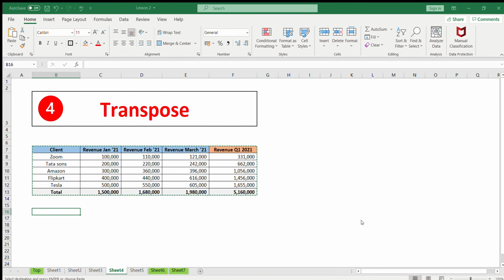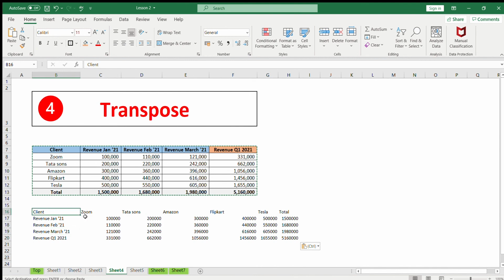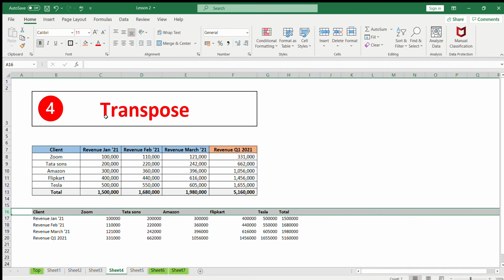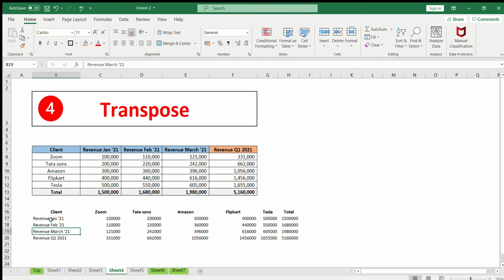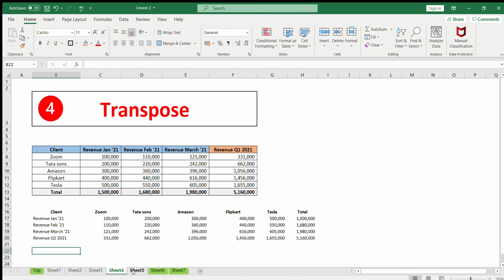The moment you click on both values as well as transpose and click on OK, it will automatically give you the table in the manner you required it, like by clients here and by months on this side. So the transpose feature can give you a different sort of visualization.